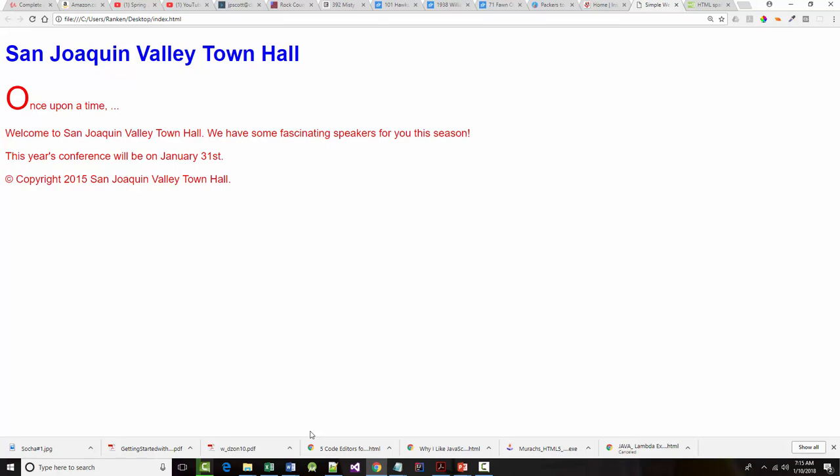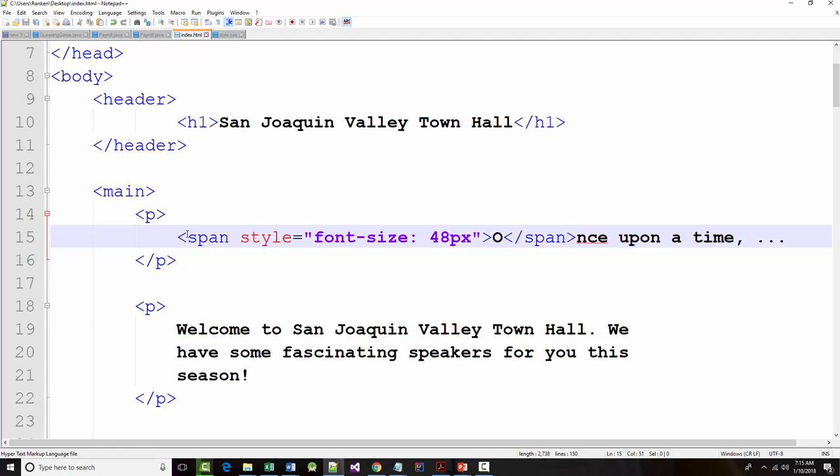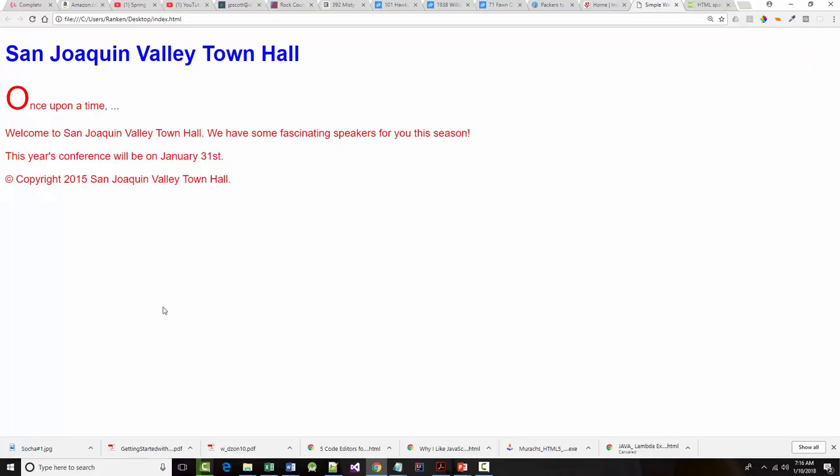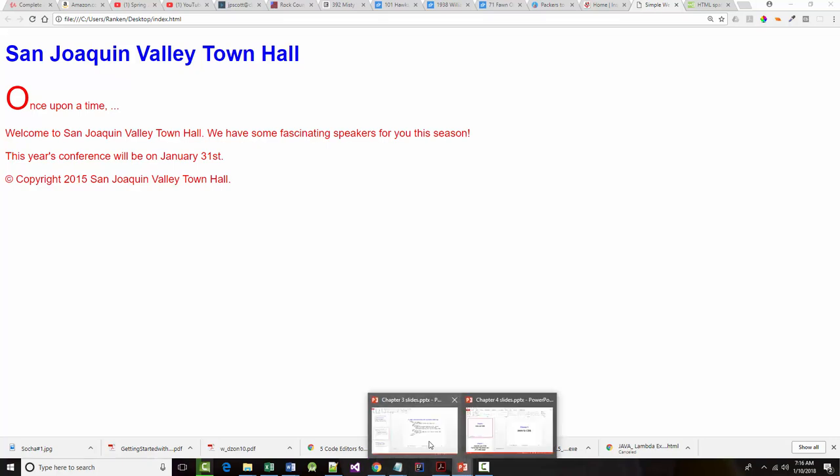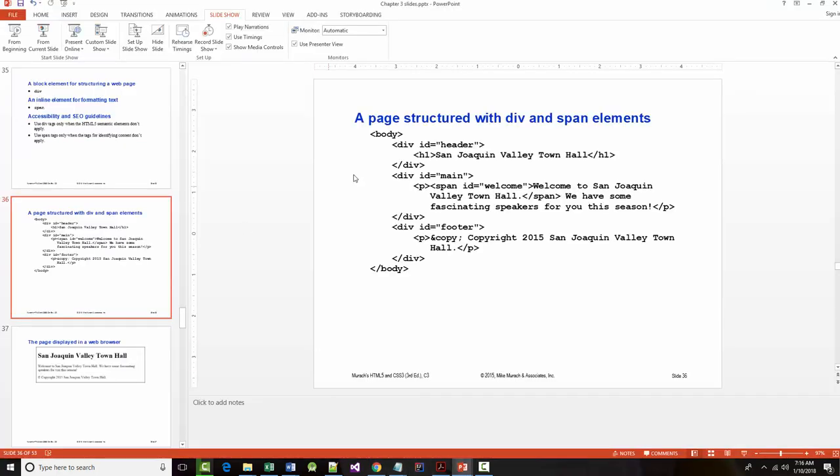So span tags are typically what you use in the middle of a sentence or a paragraph or whatever to change something. This is actually adding some special CSS, but just to a letter. There's other ways I could have done this, but that's probably the easiest way. I think my example sticks out a heck of a lot more than the one the author showed. Not saying that I'm better than the author, please don't think that, because I'm not.